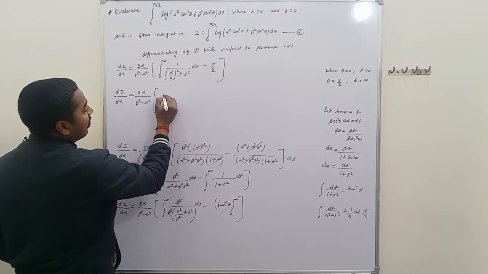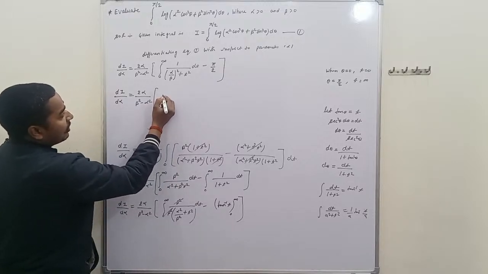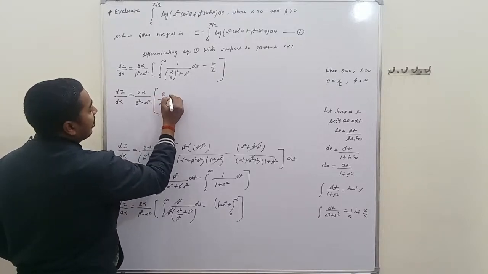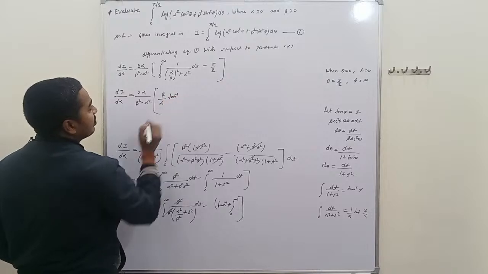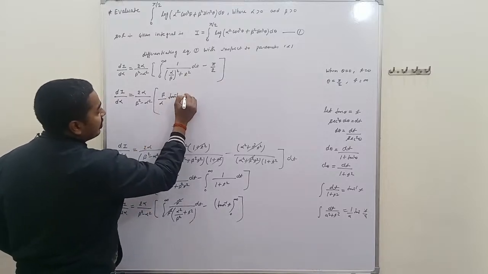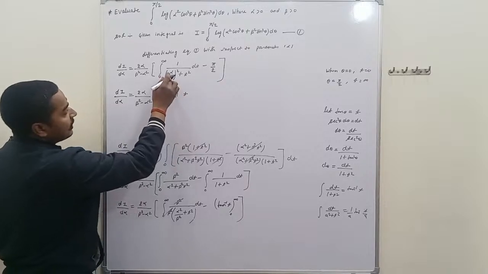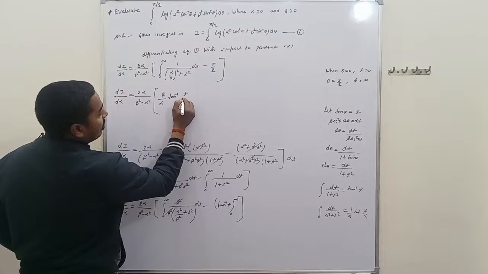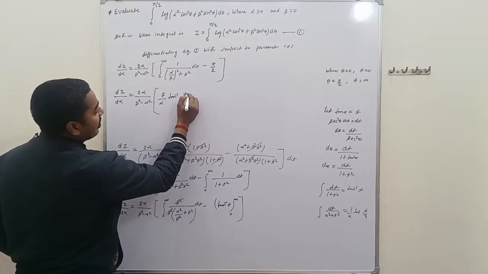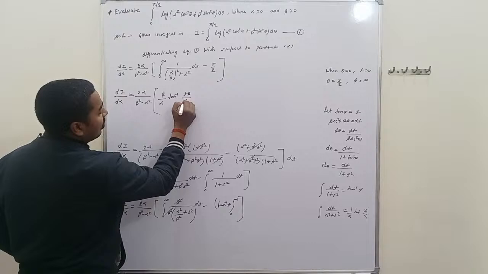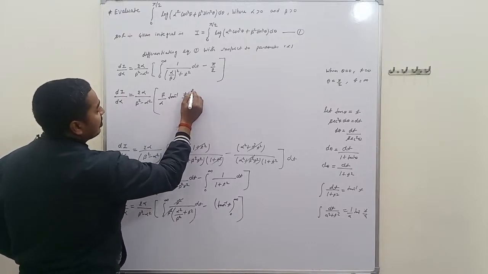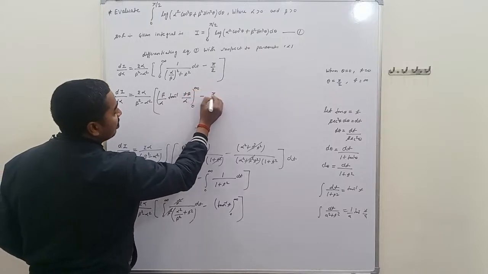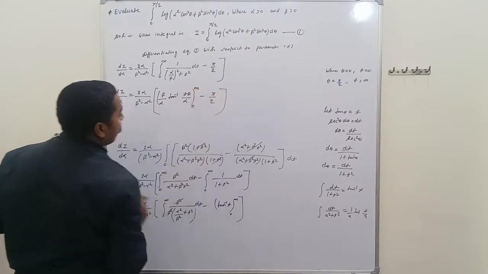This is 1 upon alpha upon beta, this is given by beta upon alpha, and tan inverse of x by a. Here x is t upon a, and alpha upon beta is a, so we have to put here alpha upon beta, so we can directly write this as beta upon alpha, and applying the limit here, this is 0 to infinity, and here is minus of pi by 2. Further we have to solve.